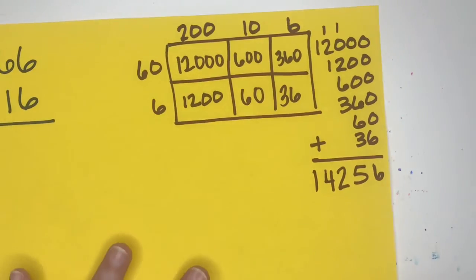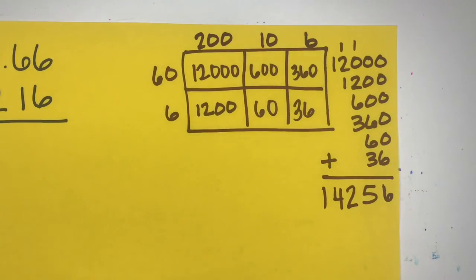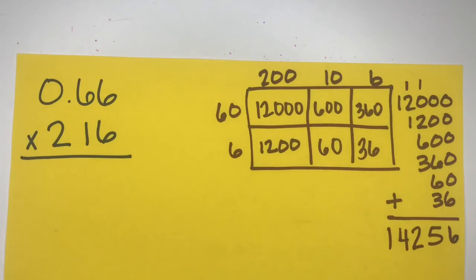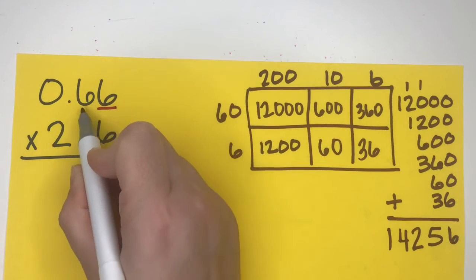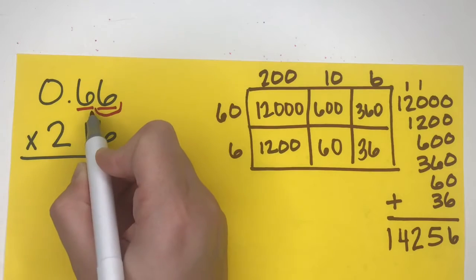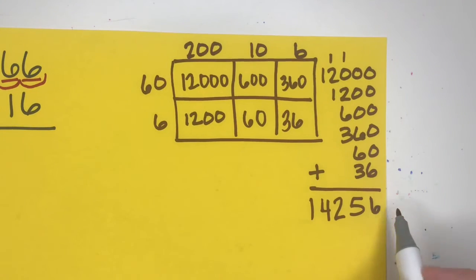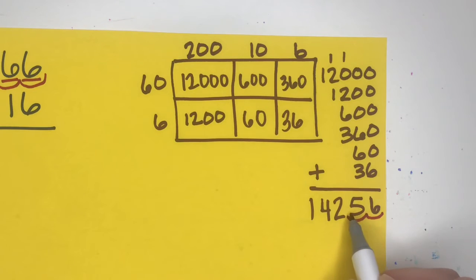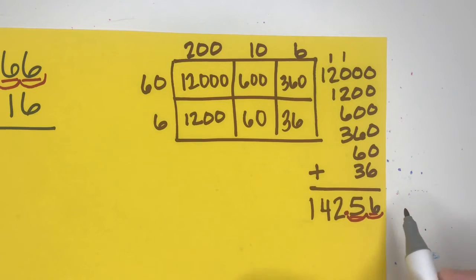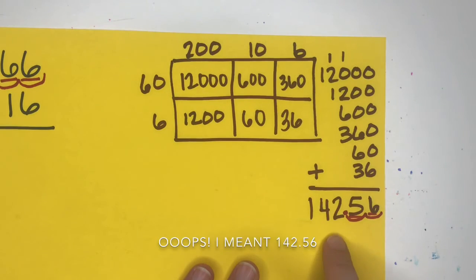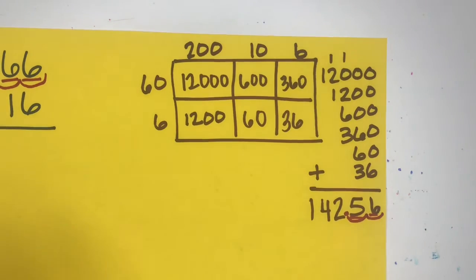Now, just like the last problem, you're thinking, Mrs. Visconti, we did not multiply it by whole numbers. There's a decimal point. What do? Well, I have 2 place values after the decimal point, so I'm going to do my hop. And so I'm going to do the same thing here. I'm going to hop my 2 place values, and I'm going to place a decimal. So our answer is 124 and 56 hundredths.